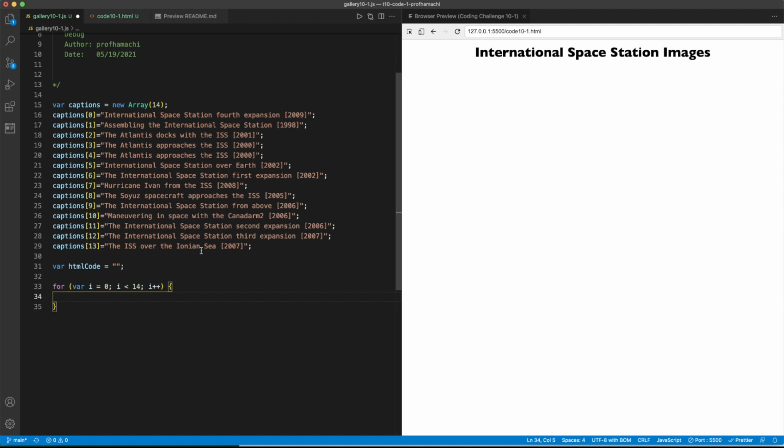So let's set up HTML code. First one is we're going to do the figure. Remember the figure tag in our previous labs? The next one here, why don't we just do a copy down, make it a little bit easier for us.